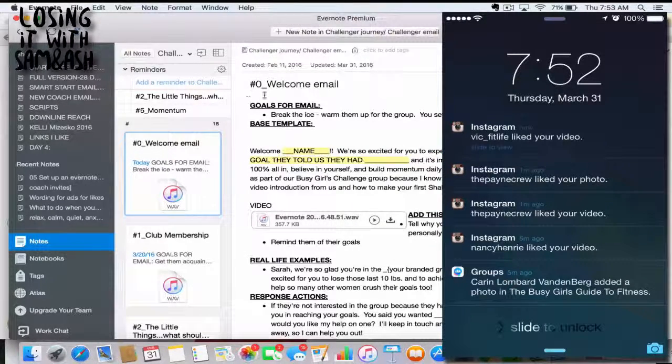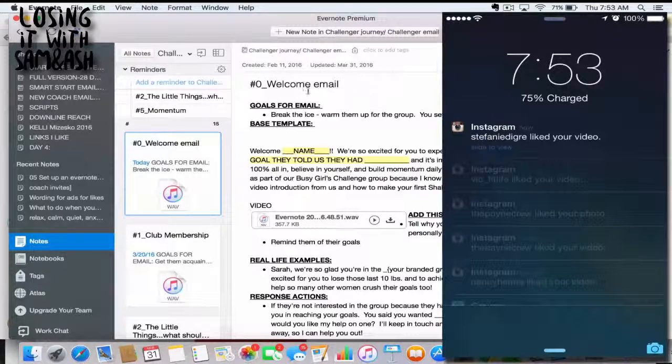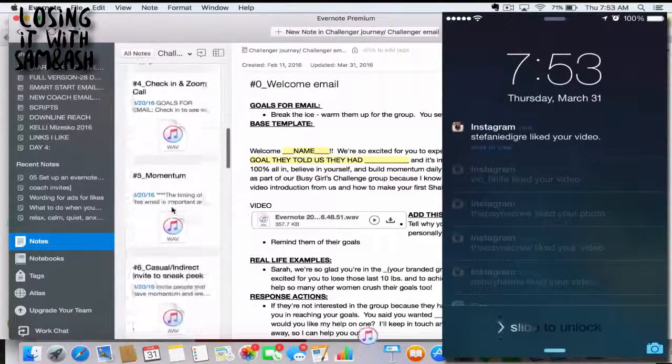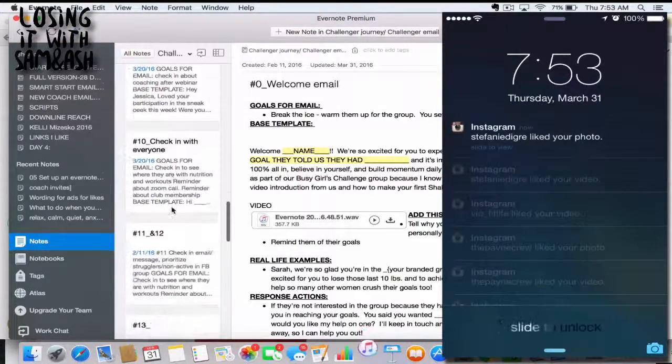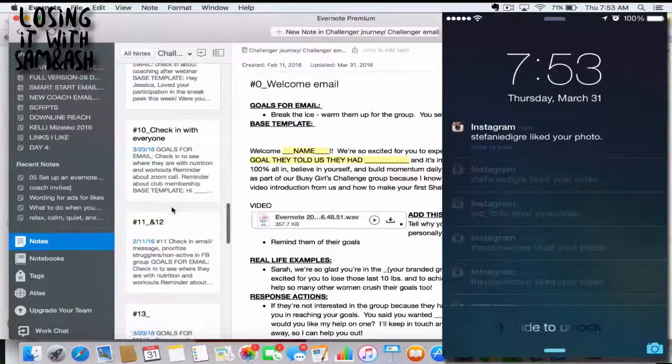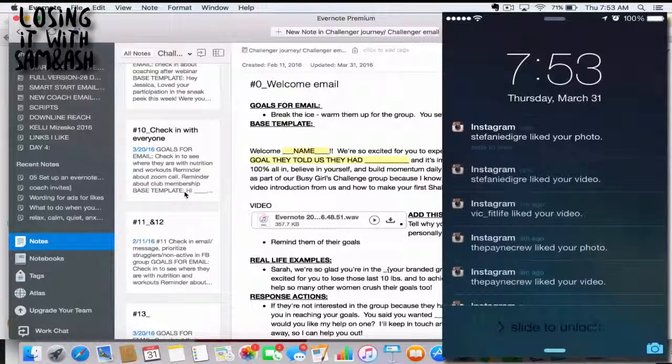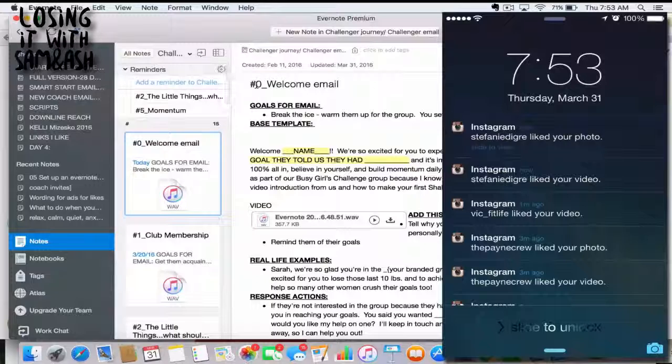And so by doing a hashtag or a 0 in front, and then whatever you're numbering it, like #1, then it's going to go in better order, because what will happen otherwise is, see how this is 1, 1? If I just labeled it like 0, 1, 2, 3, 4, then it would go 1, 1, 1, 1, 2, 1, 3, when we wanted to go 1, 2, 3, 4, 5, 6, 7. So that's why you would put that kind of precursor hashtag, or a 0 would do the same thing.